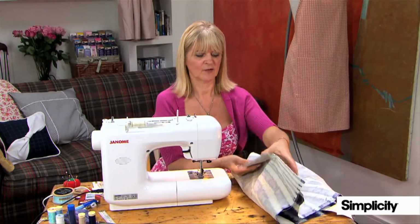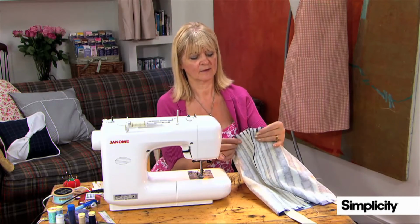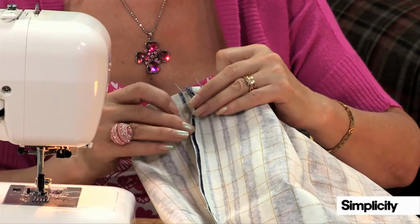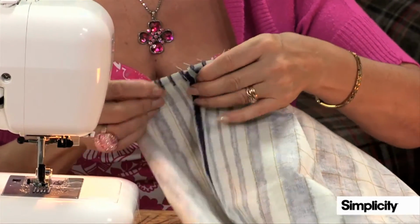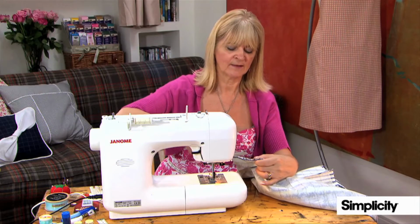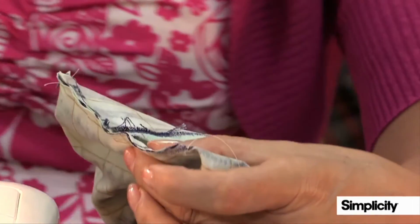So having stitched that seam, I now open out the bag base, and with that side seam in the centre, I'm just going to open the seam allowance to press it and press that open, and then I'm going to stitch across there. I don't need to worry too much about neatening that raw edge, although I can if the fabric is going to fray a lot.